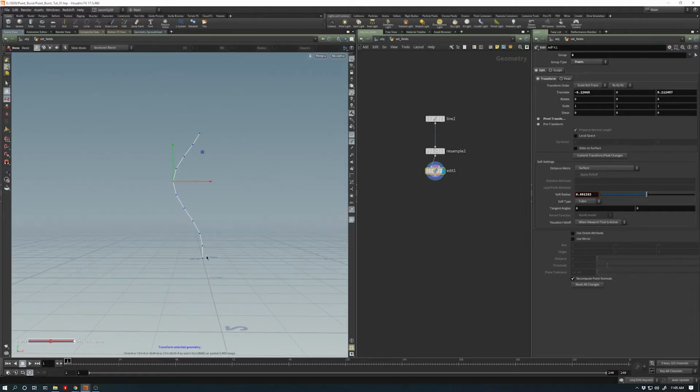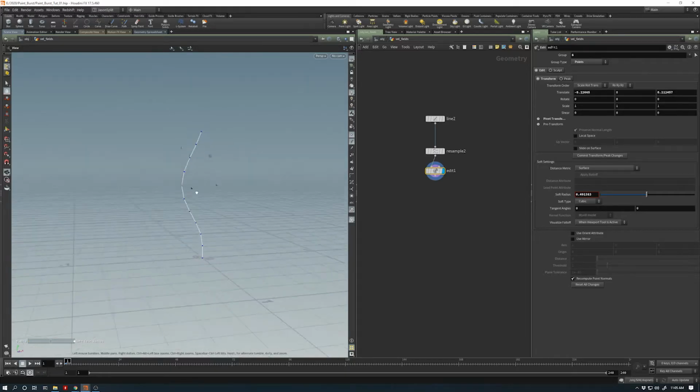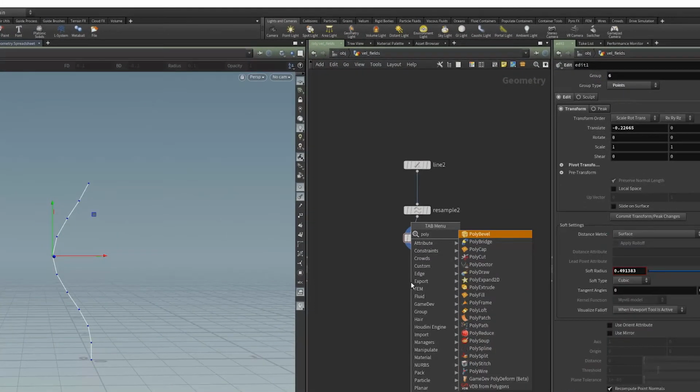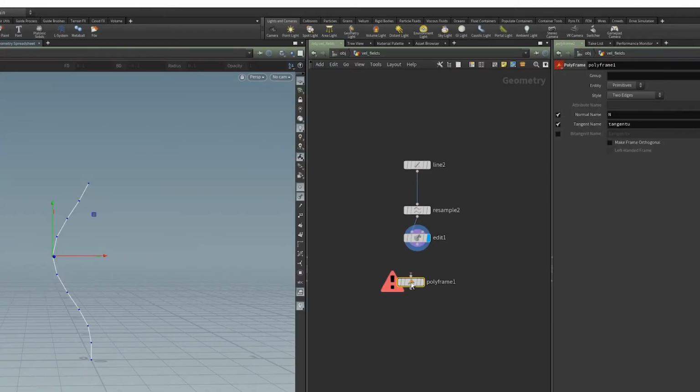Something that's common in Houdini is if you want something to follow a curve like this, you can define these directions at these intervals by using a normal. And right now, I don't have any normals on these points. One nice way to get a couple things for free is to use a polyframe, and I'll explain what we're getting for free here. As soon as I put this down, it is going to calculate normals. That's what this thing does. It calculates normals based on these options.